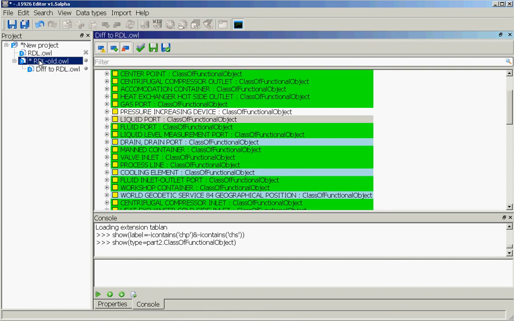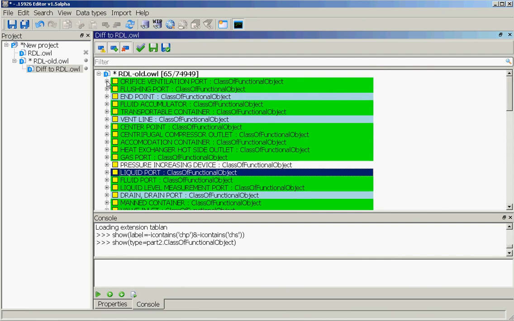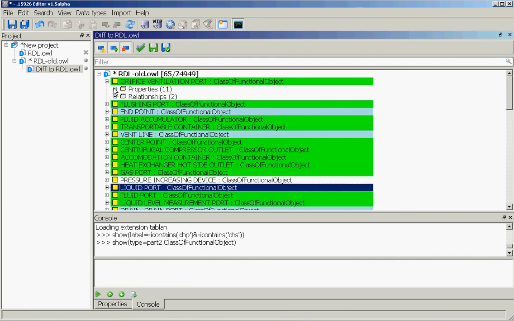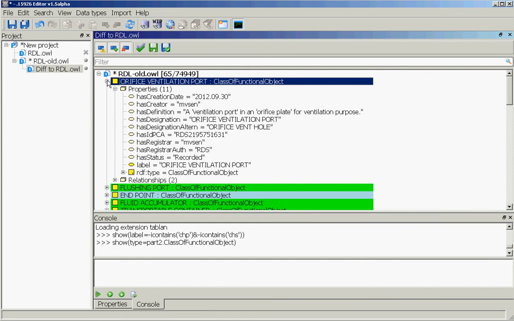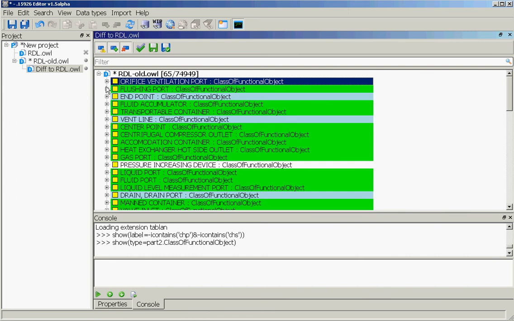The changes are made to the RDL OWL old file, and in this way we can review in small batches and understand what are the changes and what can be accepted, or if not accepted, left out in the changed format.